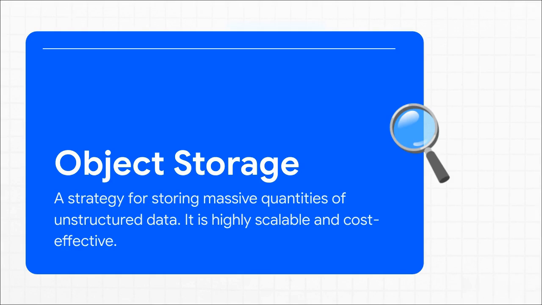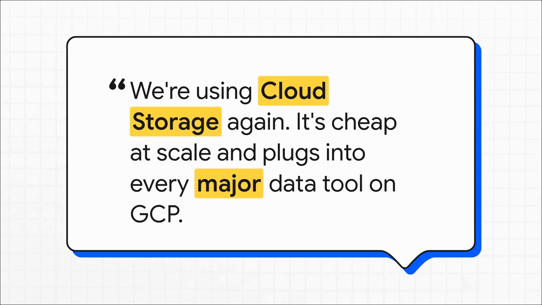You just stream all your raw data in, and it can sit there safely and cheaply for years, just waiting to be analyzed. So yeah, we're choosing Cloud Storage. Again. But for a completely different reason. This time, we're not using it as a web server. We're using it as a massive, affordable data repository. It's the central hub that tools like BigQuery can connect to directly. It really is the center of Google's entire data ecosystem.